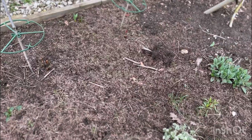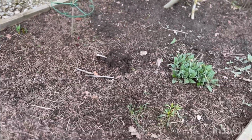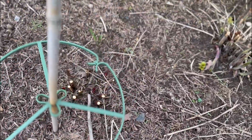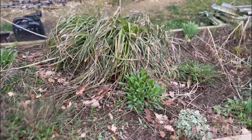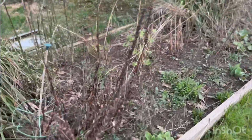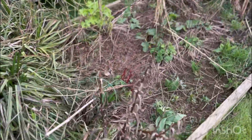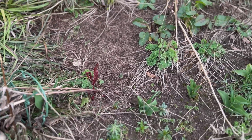Peonies, that's what I wanted to show you. We have peony shoots. Definitely got peony shoots coming, which is really cool. This one, if you can see, loads of peony shoots. More delphiniums, leucojum. It's not been cut back yet, so hopefully by next weekend this will have been cut back a bit, because this is just a mess. This is what happens when you don't cut your perennial beds back. But look, proper peony shoots, good peony, well behaved peony.